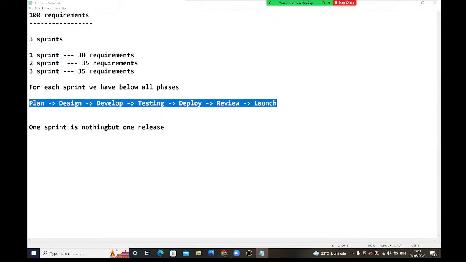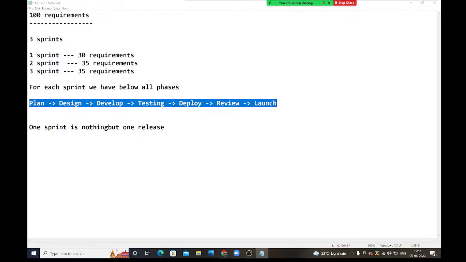Fine. Thank you, guys. See, guys, for each sprint we need to connect with the client to get the feedback. Once sprint is completed, we need to give the demo to the client and get the feedback from the client. Customer satisfaction is most important to run our business successfully. In the waterfall model, there is no customer satisfaction. We are not taking feedback from the client in waterfall model. But in Agile, for every stage, we are taking the feedback from the client, guys.